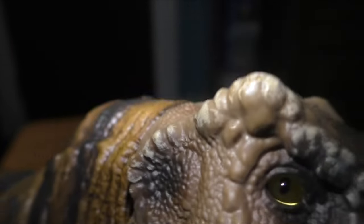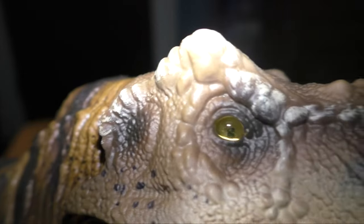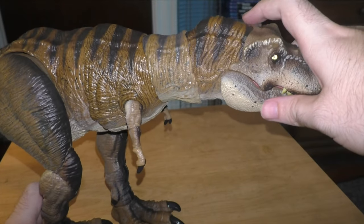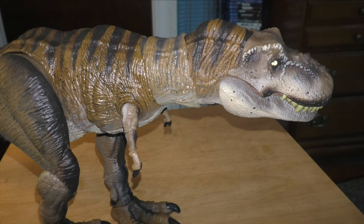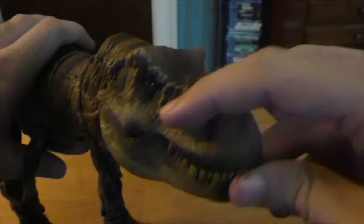They should have just went for painted eyes. I said this about the Giganotosaurus, but yeah, the eyes, I don't know, they could use some work. Maybe they wanted to give this guy a more realistic approach, but I don't know. So yeah. And also the teeth.